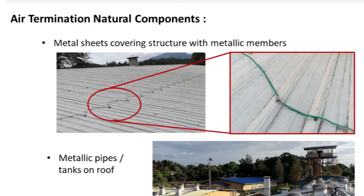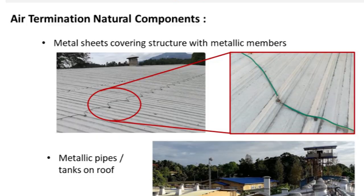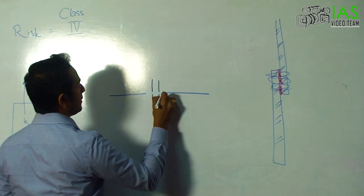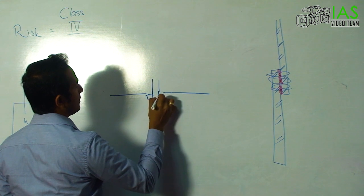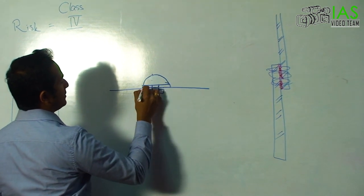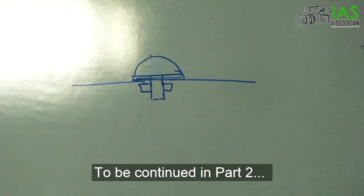And if you're using the roof, you should make sure that those metallic sheets are properly interconnected, properly bonded, maybe in terms of separate cables. This is something we proposed. When you have sheets, you cannot rely on the nut and bolt connections also, right? If you consider a nut and bolt connection, it's something like this. You have a void here. Something like this, right? These may be barely touching. So you cannot rely on those loose connections to divert our lightning current.